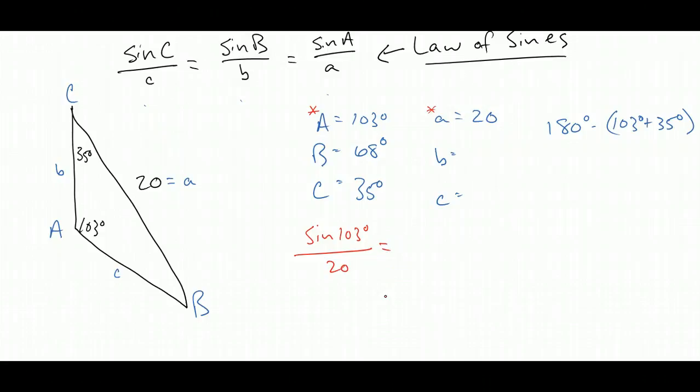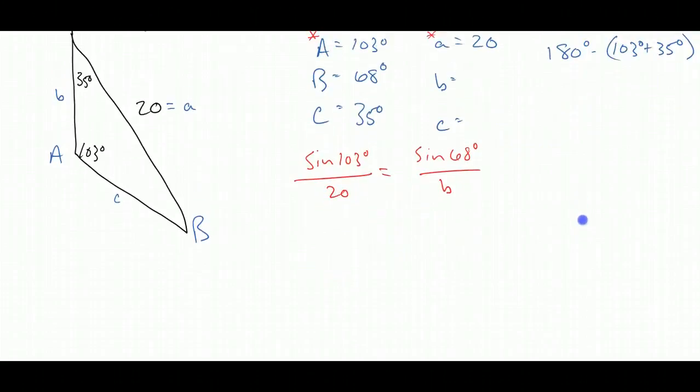Now it's just a matter of what do we want to go after and solve. Let's say that we want to go after the side B. It doesn't matter which one we go after first, but we'll go after side B. So in order to do that, we'll use sine of A divided by A and the sine of B divided by B. We will not use all three at the same time. So I've got the sine of 68 degrees divided by little b, which we don't know. What the law of sines is saying is that this relationship has to be true. So if it has to be true, we can go about our way and solve it.